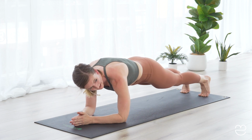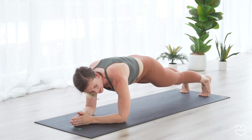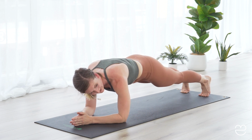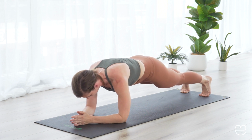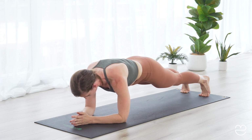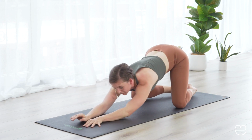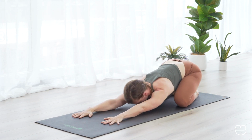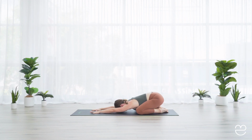And exhale. Last hover. See if you can keep encouraging that tailbone to reach back down behind you. It often tries to tip up so that your back can help your abs, but we want the abs to be helping the back here. Keep driving it up into the belly for 4, for 3, for 2, and 1. Open the knees, pull it back. A quick release. Inhale. Exhale. 1 more breath. Inhale.